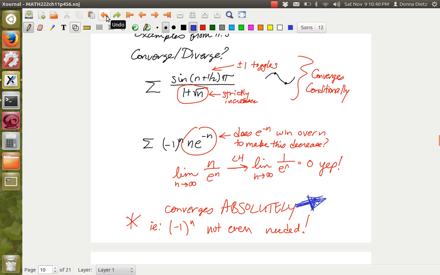So if you say this converges conditionally, it's like, not really. I mean, it does, yes, but you're misleading someone if you say it converges conditionally, because it actually converges absolutely. And this -1 to the n, you're obviously going to converge somewhere different because of the toggling sign, but the toggling sign is not necessary in order to make that converge.